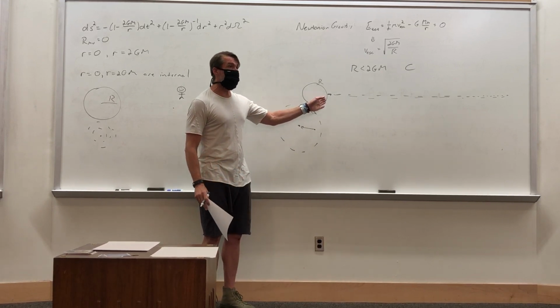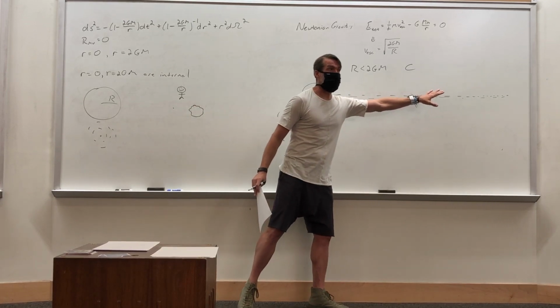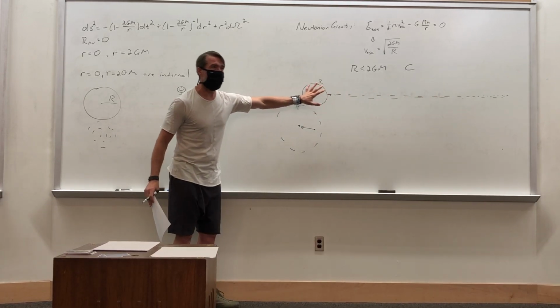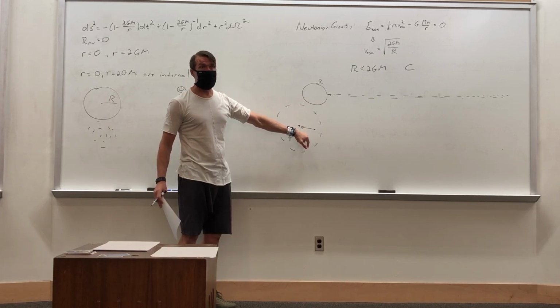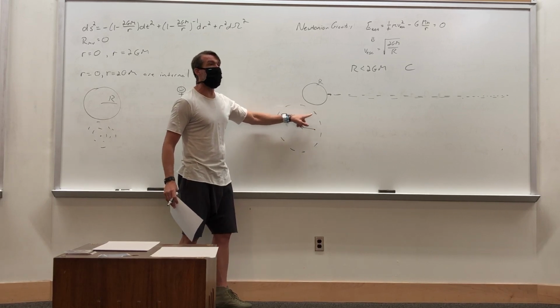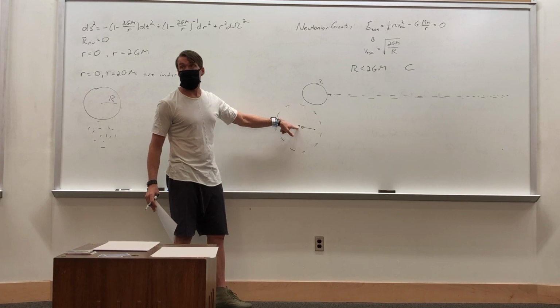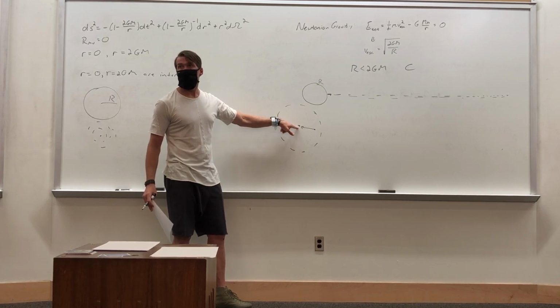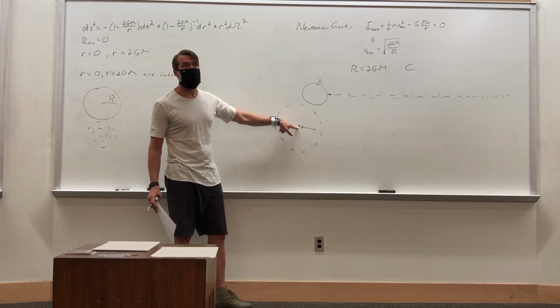This escape velocity, even if you don't achieve it, you can still move radially outwards. This is not an event horizon at all, period. An event horizon for a black hole is not something that once you go inside of it, you can mess around. Once you're inside of the event horizon, your only destination is the center, period. And we'll explore this next time, okay?